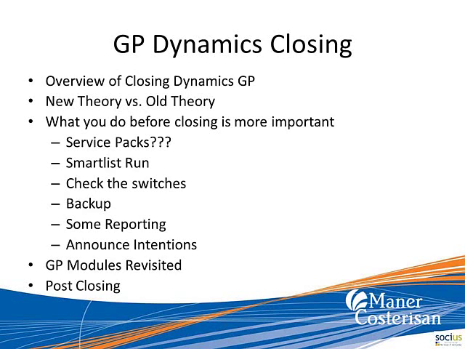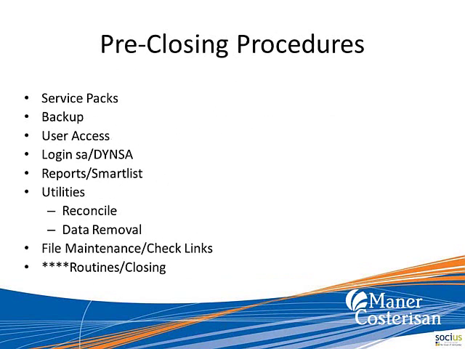Again, you need to take into consideration which modules you believe are important for you to close. And it goes back to that old theory versus new theory. I mentioned a little earlier that accounts payable and accounts receivable, with some conditions, are not something that we think about closing these days, unlike several years ago or several revisions ago. And then what are we going to do post-closing?